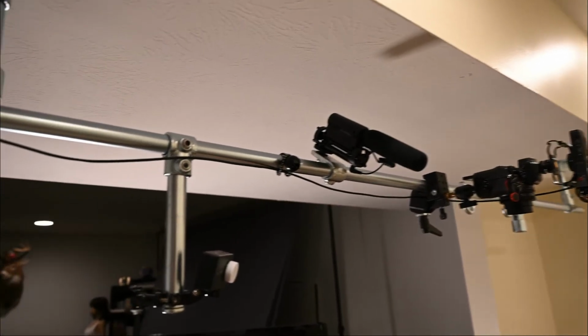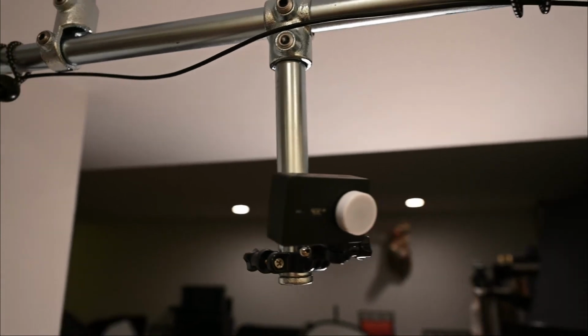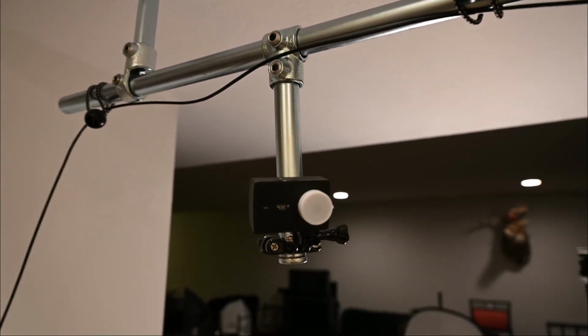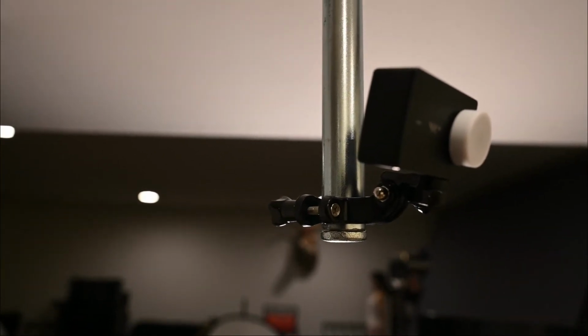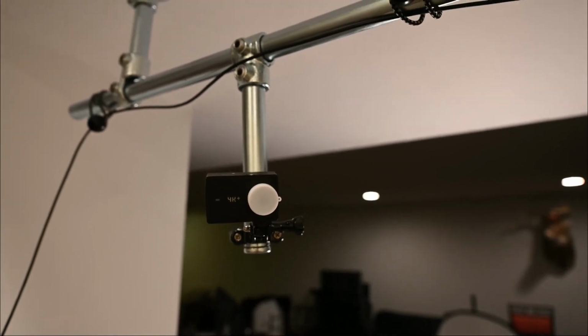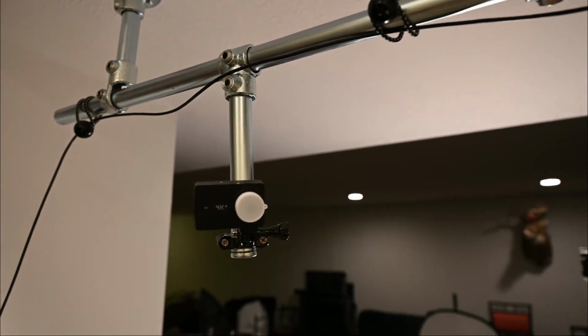But so just playing around with it, I just cut an 8-inch pipe and use some of the standard mounts that I have for like the little action cam. So that's hanging there. Of course, you can move that any way you want.